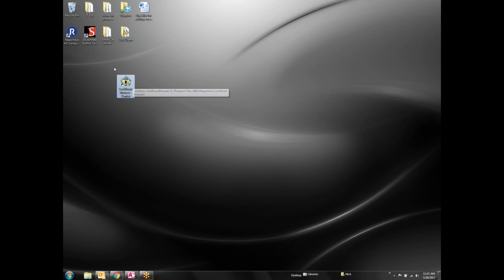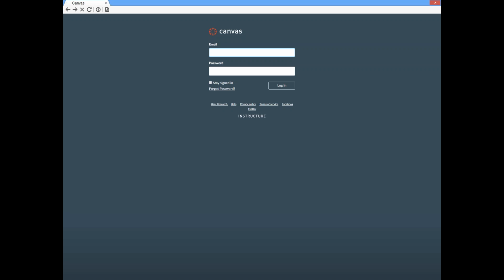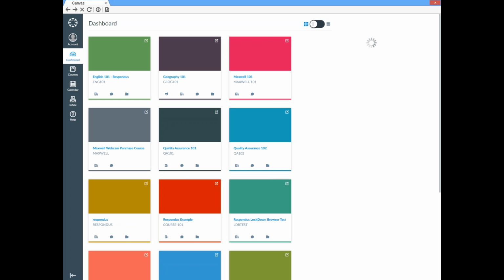Because what our browser will do is, first of all, detect if they have any prohibited programs running on their computer that they might try to use to either look up information, share information back and forth, or instant message with their friends. So our browser is designed to shut down all those prohibited programs and then take your students directly to your Canvas site. And then from here, they will log in using their Canvas username and password as if this was a normal browser. They will go into whatever course that they're enrolled in.